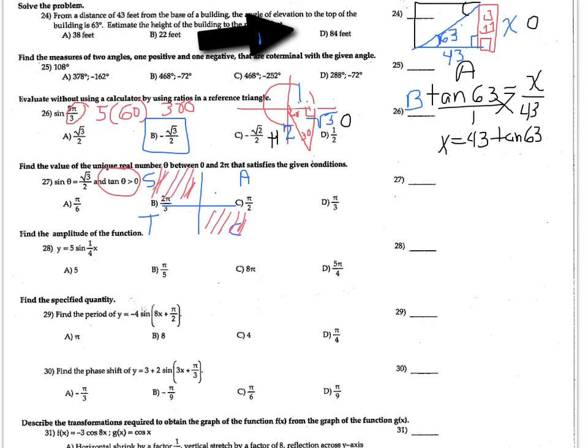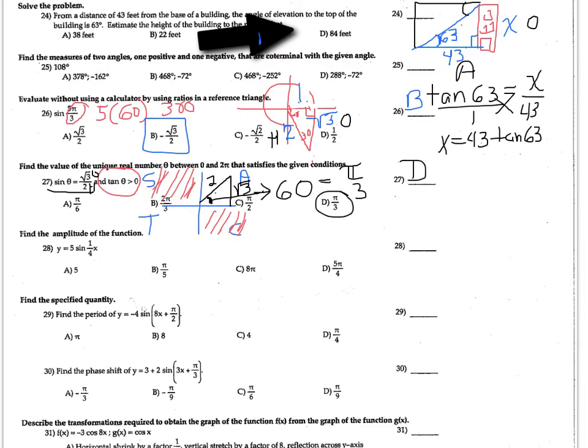And then the second condition says you want sine positive, which is the square root of 3 over 2. So sine is positive. It's got to be in the first quadrant, right? And then sine is opposite over the hypotenuse. So the opposite is the square root of 3. The hypotenuse is 2. So which is that angle that forms those two measurements? The 60, right? So it could be 60 degrees, or in radians, that would be the same thing as what? Pi over 3. And that's why it's D.